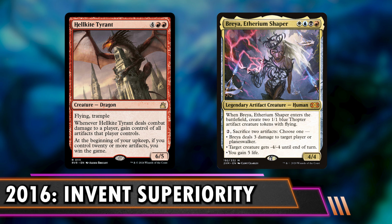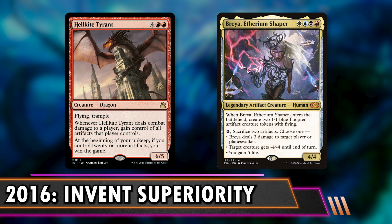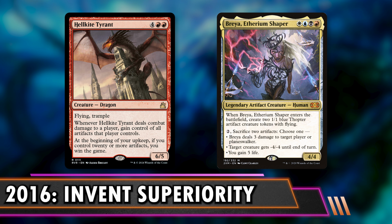But in general, I remember these 4-color Precons, they were just a little clunky. Like the mana wasn't great, because this is even before Wizards was giving us rare lands. I know people are going to be like, in before Atraxa. It's like, that deck wasn't a good deck for the most part. Atraxa is good, but the deck itself was not as solid as this.